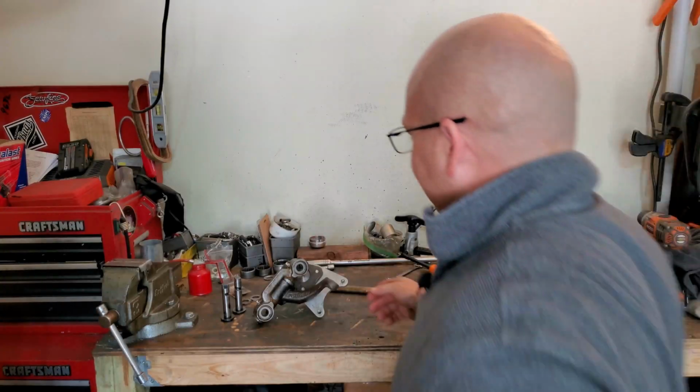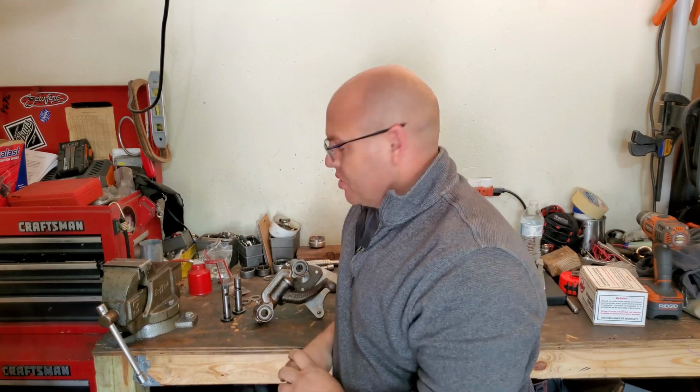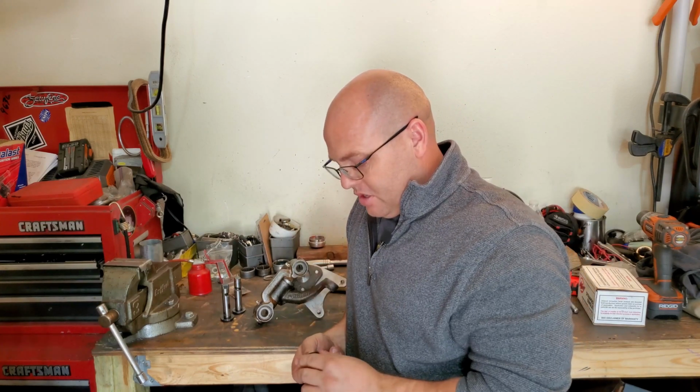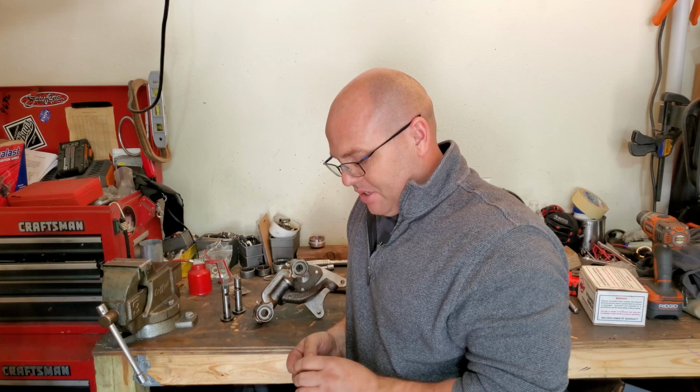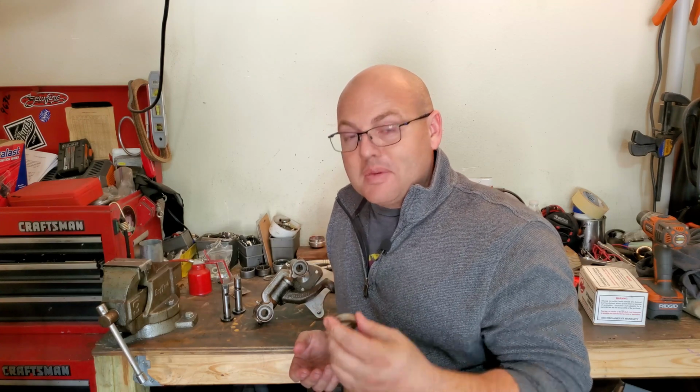All right. We are done for today, guys. That's quite a bit of information we threw at you there with the thrust washers and how to set the correct thrust on your Kingpin link pin front end. So do me a favor, if you have any questions about this, hit me up in the comments below because I know there's probably going to be some questions, and I'll be more than happy to help you out with that.